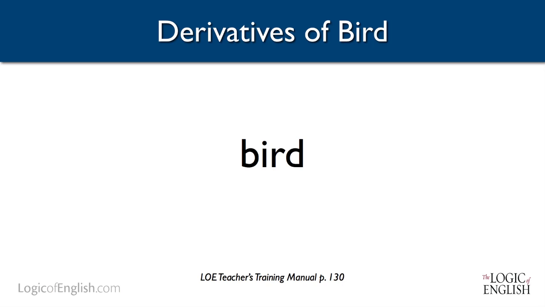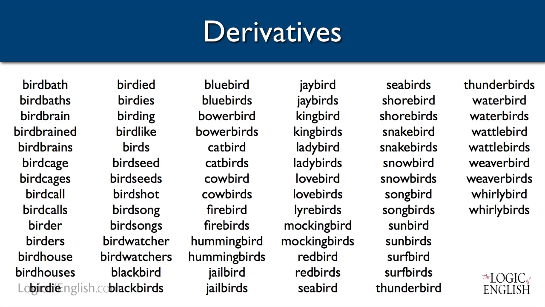Let's now apply some of what we've learned about multiple spellings of sounds in words found in this list. For example, we have the word bird, as you see on the screen, and let's say your students keep forgetting and use an ER as in "her" to spell bird. How could you help them? Maybe you've thought of a few of the ideas that we've talked about, but one idea would be that you could find derivatives related to the word bird. You'll notice here on your screen, there are a lot of derivatives of bird. You could talk about cowbirds and blackbirds and bluebirds and snowbirds and sunbirds and go on and on and on and help students develop their vocabulary while practicing the spelling of the word.